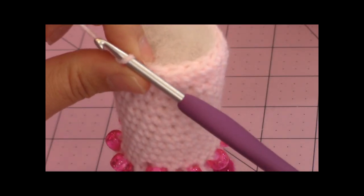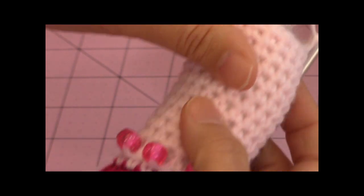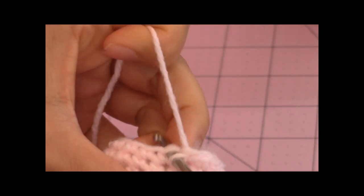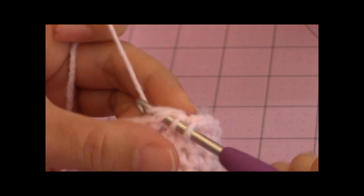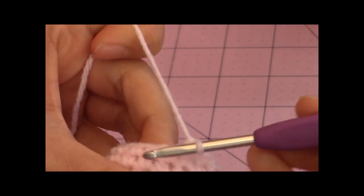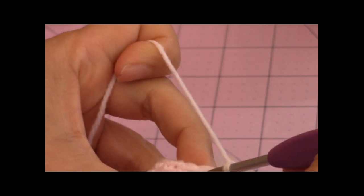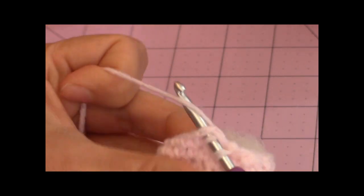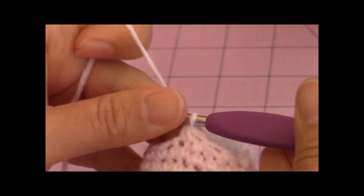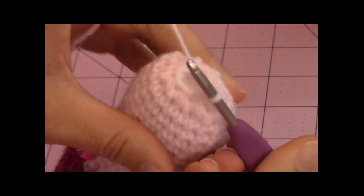Then you can go ahead and use craft stuffing to stuff the foot. Then you're going to single crochet two stitches together all the way around until you are almost closed. So go ahead, finish making single crochet two together stitches all the way around, or decrease stitches, until you're almost closed, and then come back. Then you can see how you're almost closed.